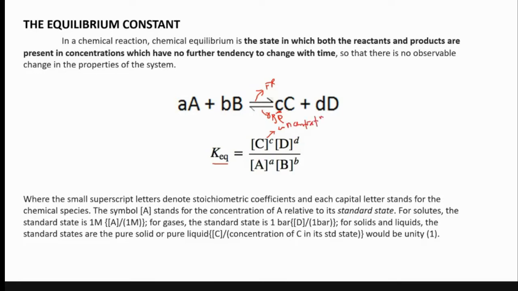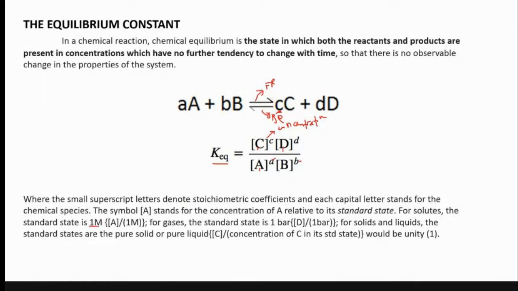If in aqueous solution. So where the small superscript letters denote the stoichiometric coefficients, and each capital letter stands for the chemical species. So ito yung mga species na present sa reactant. Ito naman yung mga coefficients nila. I-raise mo sila if you are writing the equilibrium expression. So the symbol A stands for the concentration of A relative to its standard state. Yeah? For solutes, the standard state is 1 molar.